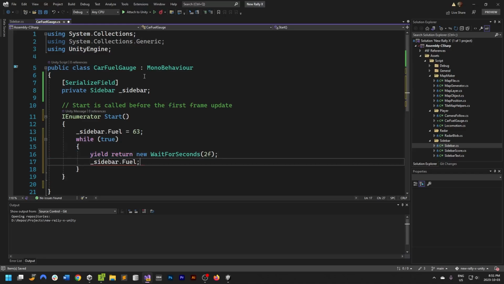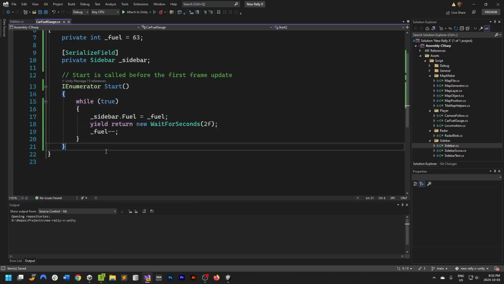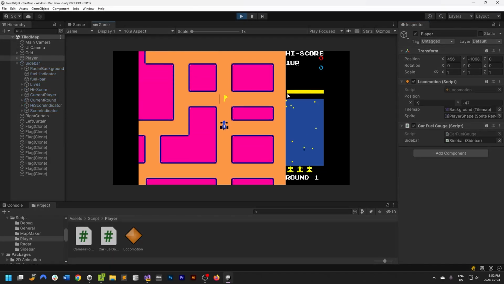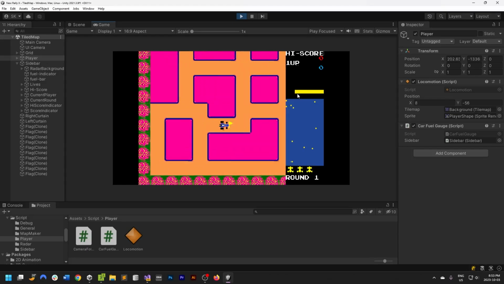This is going well. First things first, I create a class that I will later regret the name of called Car Fuel Gauge. It'll be the class that we use to pick up flags, update the player score, keep tabs on the lives, etc. and update the fuel gauge of course. The class needs a reference to the sidebar that was created all the way back in video 1. Sidebar exposes a number of properties that control the visuals of the score, the fuel gauge, the radar, etc.